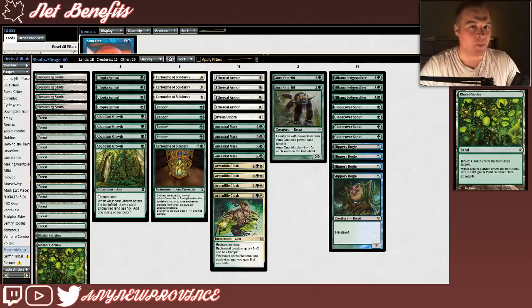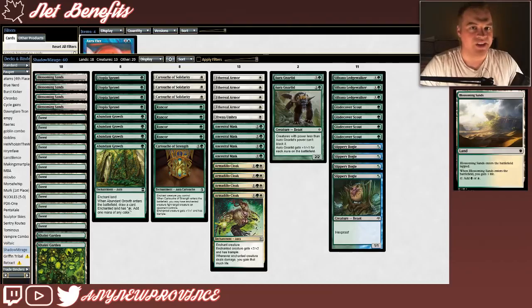First, we have 2 copies of Colony Garden to create more edict fodder. Colony Garden enters the battlefield tapped. When it enters the battlefield, you create a 0/1 green Plant creature token. If Colony Garden's untapped, you can tap it for green mana. The rest of our non-basics are just 4 copies of Blossoming Sands, your standard Pauper duals in green and white.